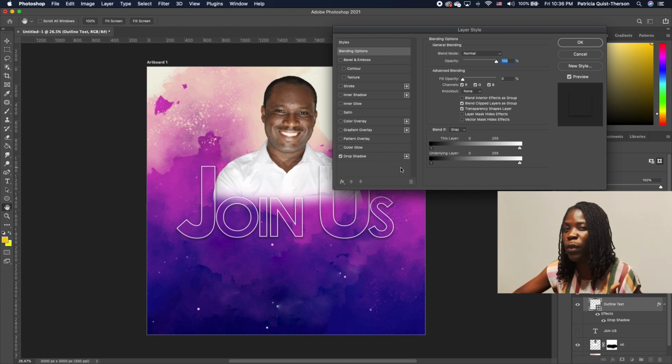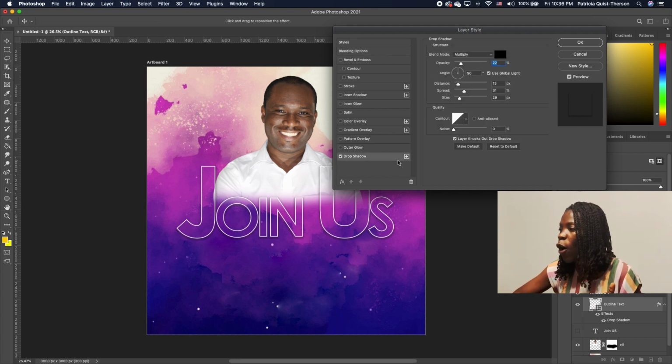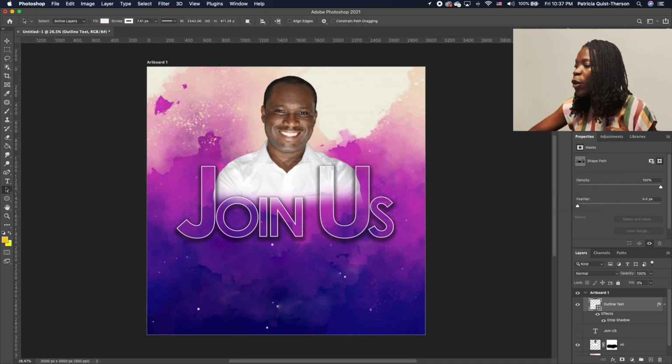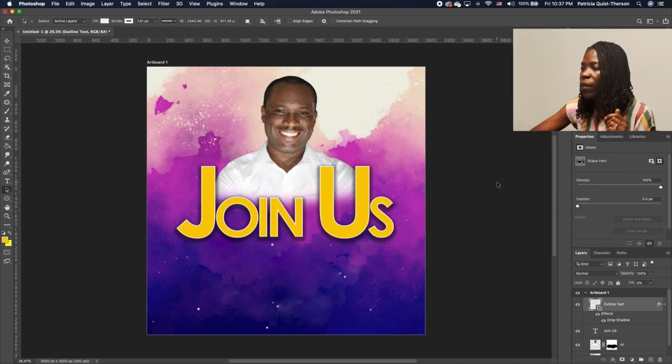If you want it to be deeper, you can click on your drop shadow and it will open up more options. Now you can begin to play around with the settings. As I increase my opacity, my shadow becomes deeper, and I can even increase my spread if I want. So these are all things that you can play with. I'm going to click OK.